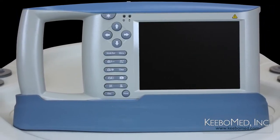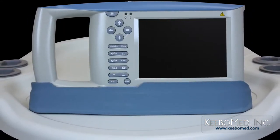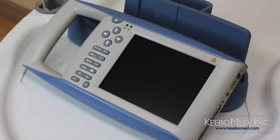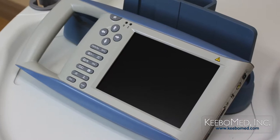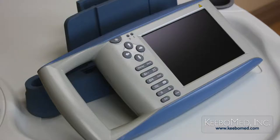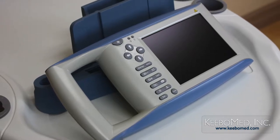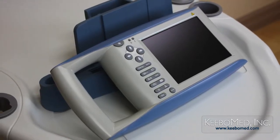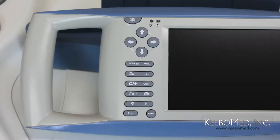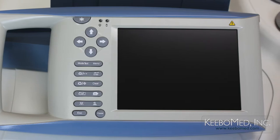The KX5100KV is a fully digital veterinary ultrasound scanner. This video will consider some of the features and advantages of this system. The KX5100KV is one of the most affordable and best-selling handheld ultrasounds specifically used for larger animals. It has proven to be extremely reliable, and users have been repeatedly satisfied with its lack of problems. The KX5100KV performs many important functions and is available for a very low cost.